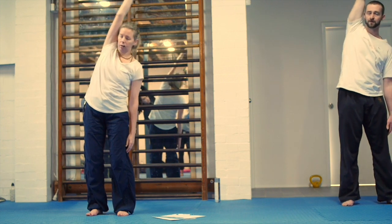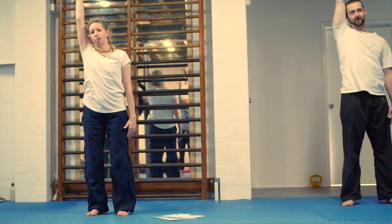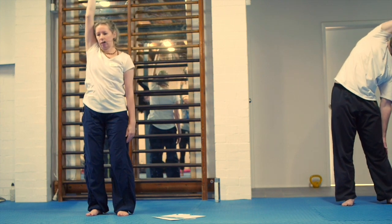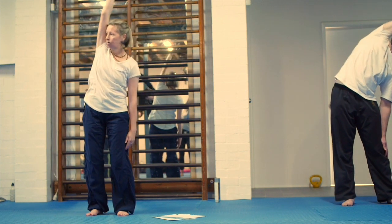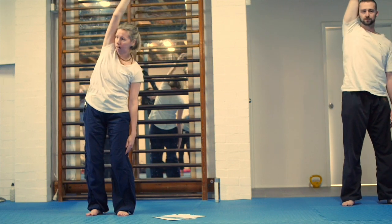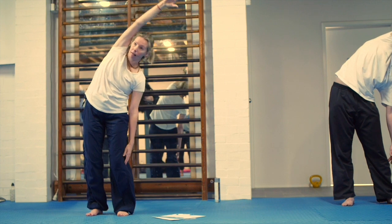You could sequence your breathing so you breathe out each time you go to the side, and breathe in as you come up again. Feel whether you can go as far now with the arm up, or whether it's just a much stronger sensation and you can't get as much movement. Of course, now it's not just the waist and obliques — it's the full length of the lats being stretched.